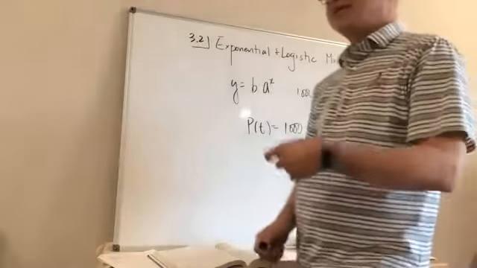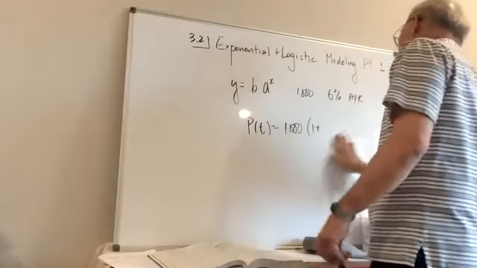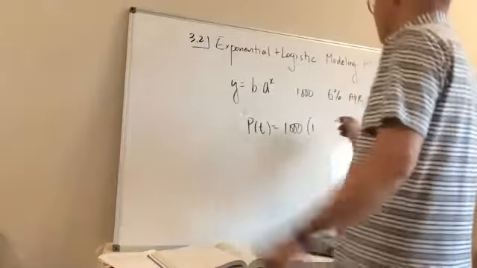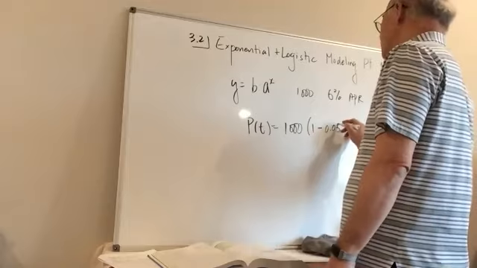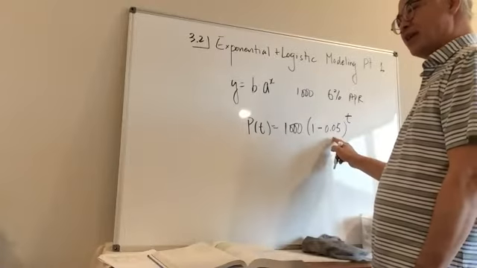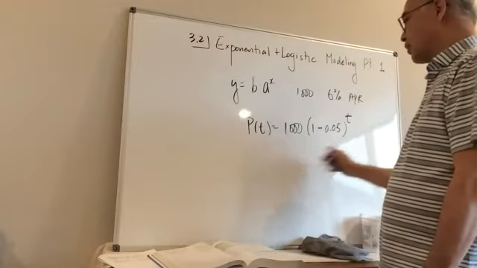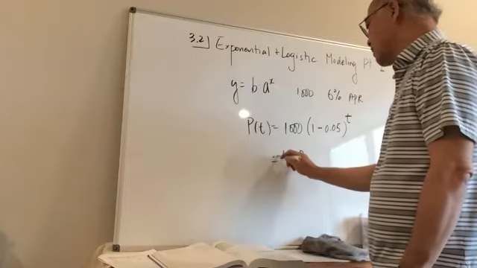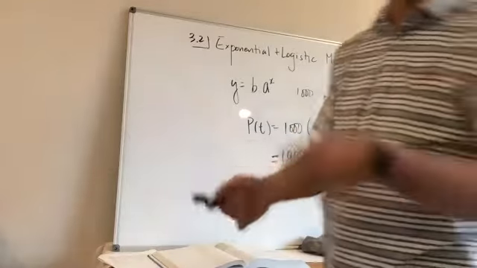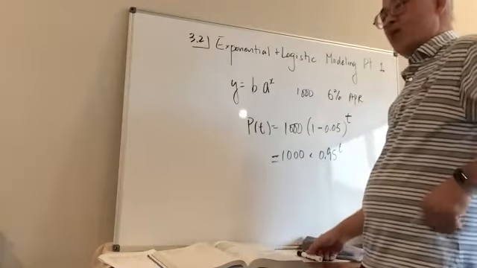Sometimes things decay and you get less. Let's say I have a $1,000 car. Every year it's going to depreciate, so every year I'm going to lose 5% of its value. So a $1,000 car becomes, next year, $950. The next year is $950 times 0.95, and so on. So it's going to be 1,000 times 0.95 to the t. The difference between a growth and a decay is whether the base is greater than or less than 1.